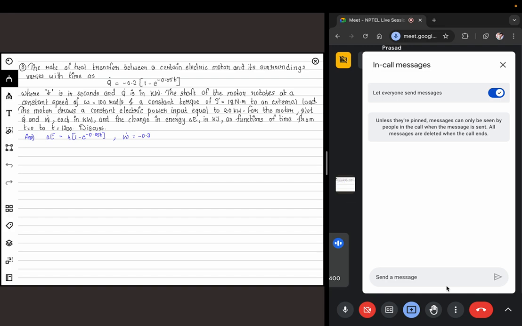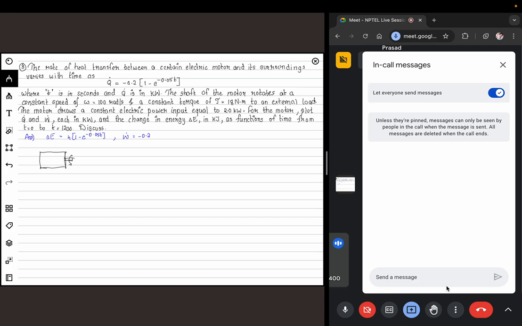Consider this as my motor. The shaft of the motor is the part that rotates at a constant speed, and the speed is given to be omega equal to 100 radians per second, against a constant torque of 18 Newton meter. Say this shaft is connected to a fan. The fan is rotating at 100 radian per second, and the torque exerted is because of the resistance offered by the air inside your room. Because of that, there is a resistance torque that you have to overcome.